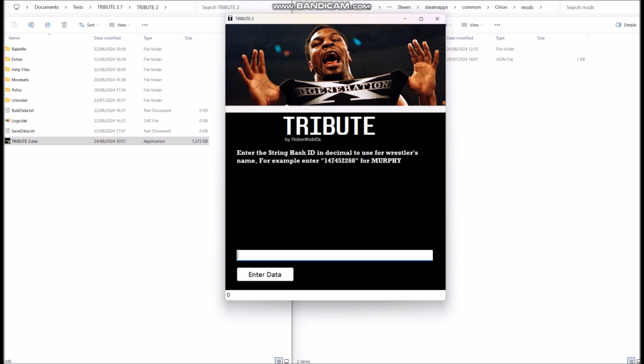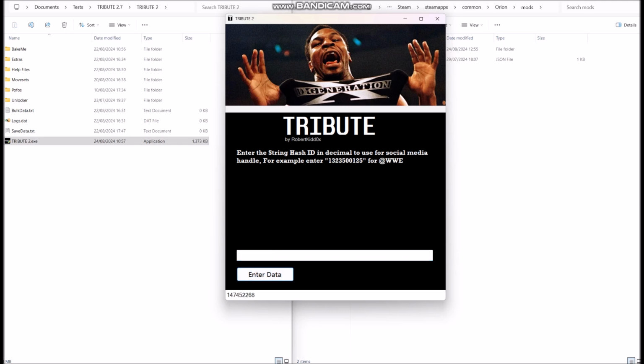I've already looked into the SDB editor and got that code. So for now I'm just going to use the example for Murphy. 147452268, and you can actually change this later using the edit slot function, so don't worry if you want to change this later on, you can still do that.